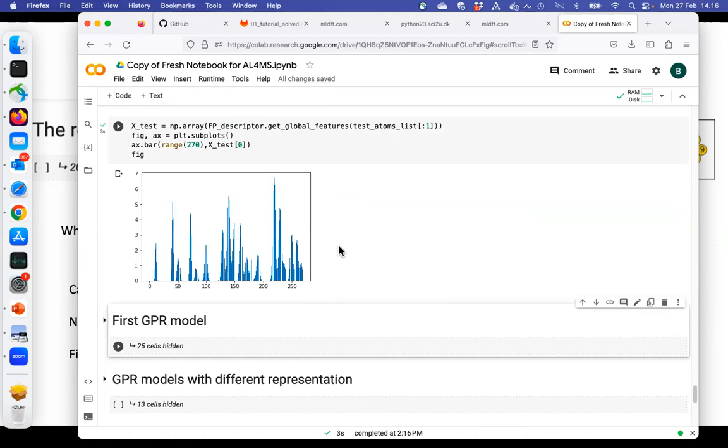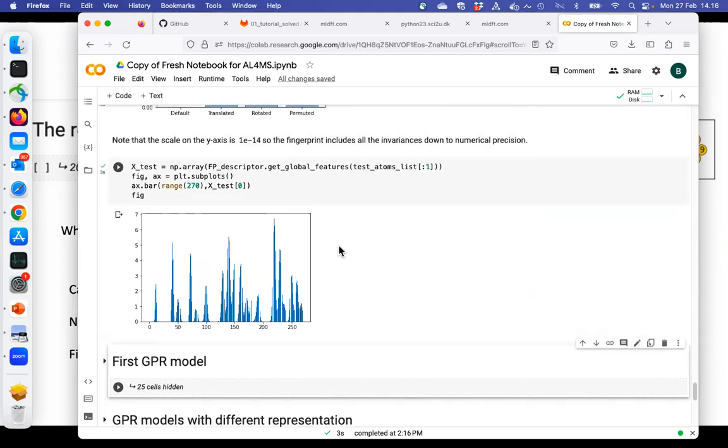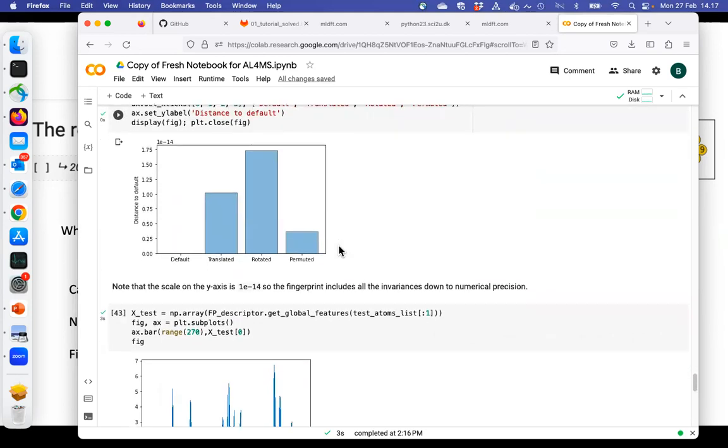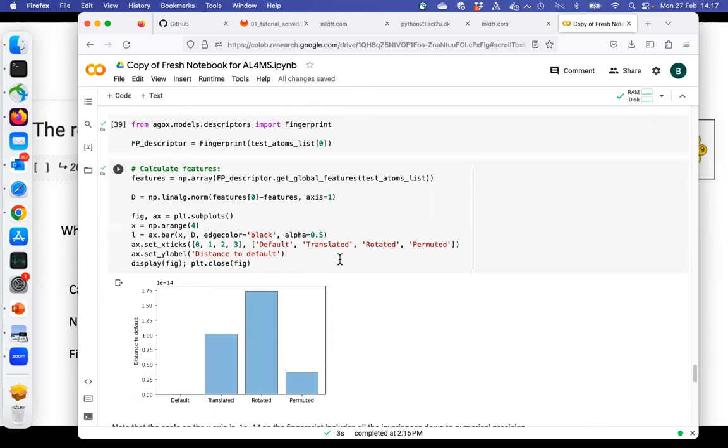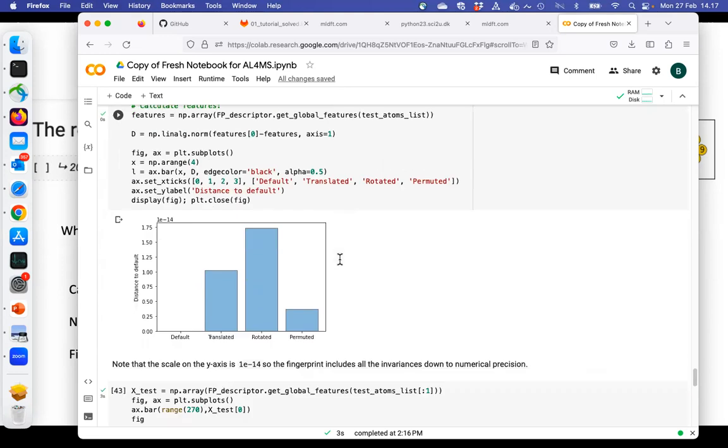Yes. So now you can understand why this descriptor is capable of capturing the translational invariance, the rotational invariance, and the permutational invariance, and that's because it represents all these interatomic distances. And it does that apparently over a very fine grid. The details of this are not so important. But it was just to show you this transition from the very simple-minded descriptor to a more complicated one and then to this rather perfect one.